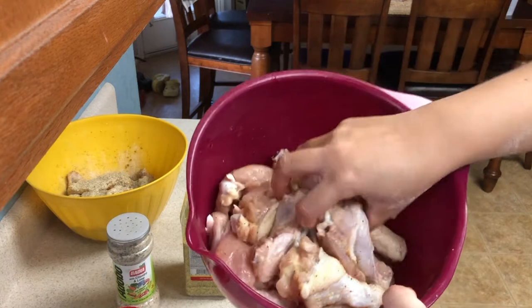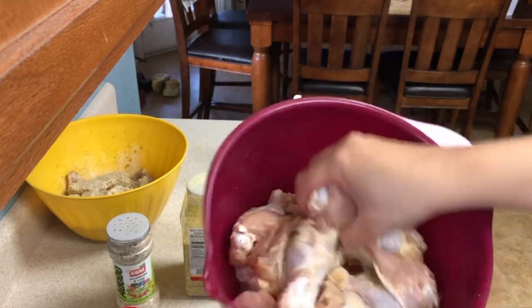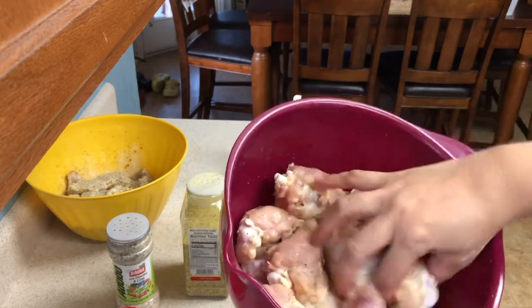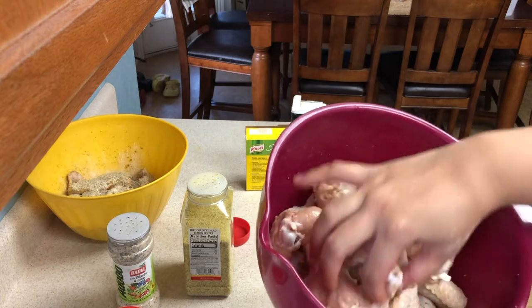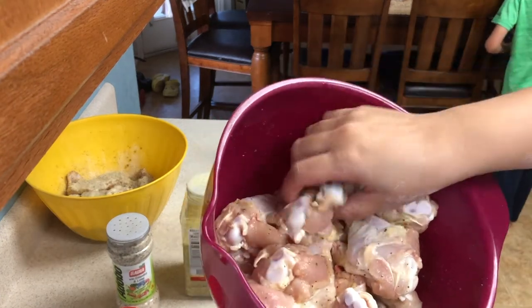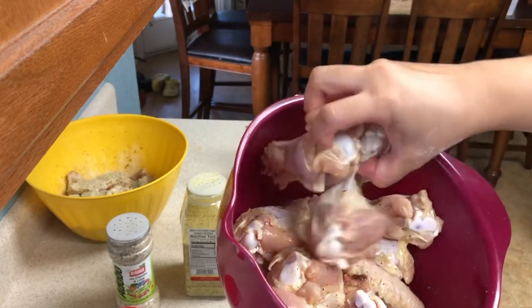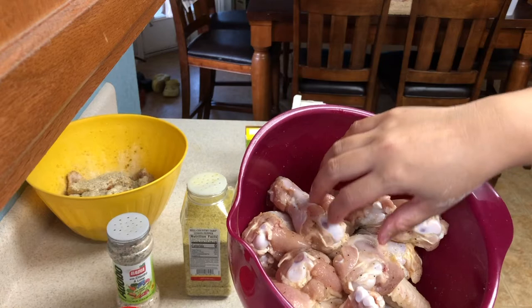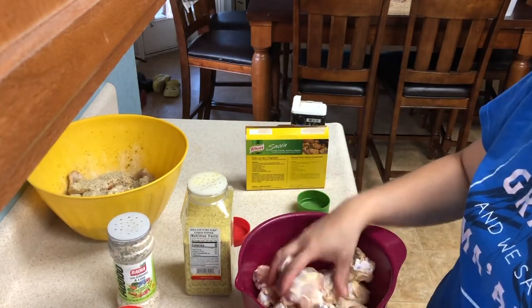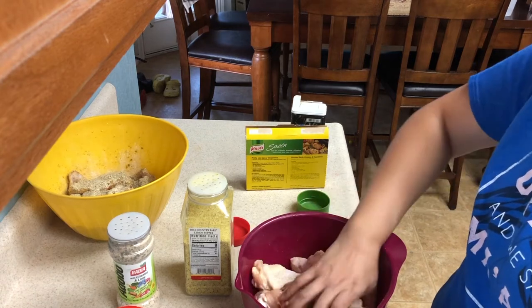So this is what that looks like right now. This is just the lemon pepper, but you're really gonna get the lemon pepper taste when you start making the sauce. And I usually make that with butter. Butter and lemon juice on there, or you could even make these as lime chicken. But I have some lemon and lime. I'm gonna use lemon, and then I'm gonna put some lemon pepper in the sauce. So butter, lemon juice, and lemon pepper, you really get that taste.